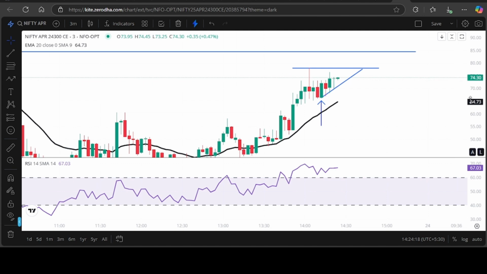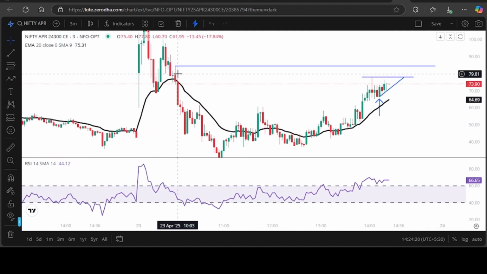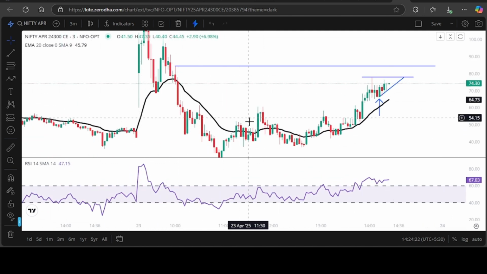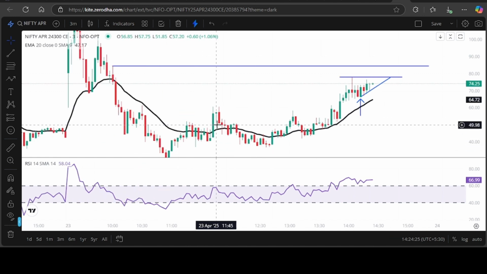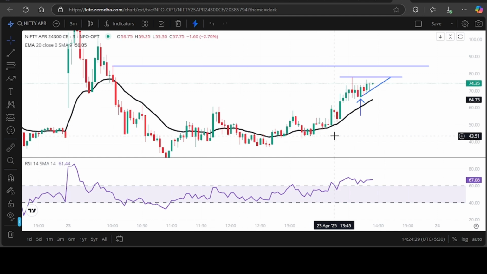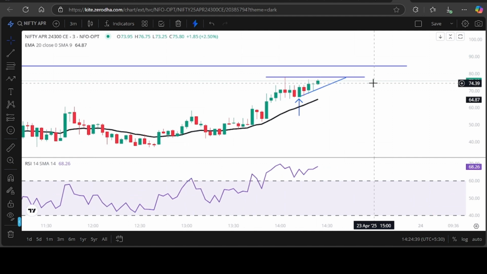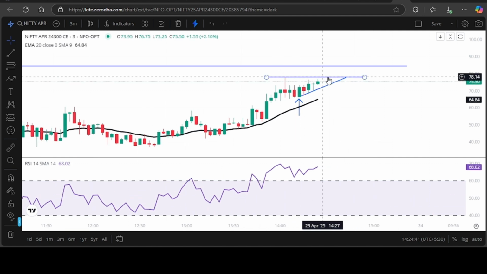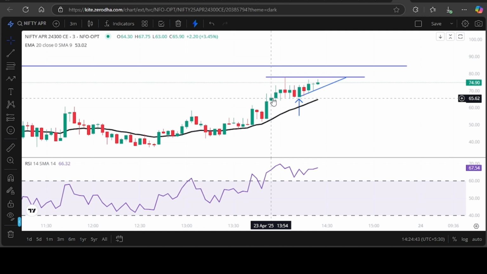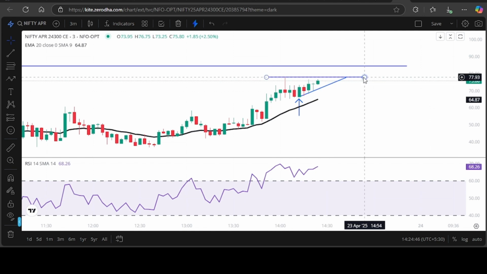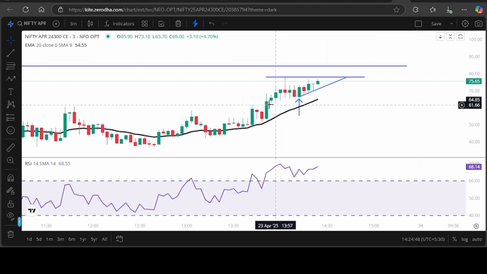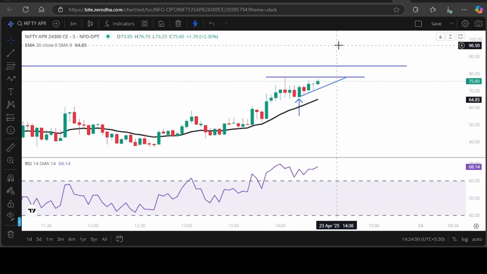From a volatile market at the beginning of the session to a sideways market between 11 a.m. till 1:30, 1:40 p.m. Now it went up, and again this seems to be going a little bit sideways, where this is the mark that the price has to breach, where this is the mark where the price has to breach to go more further ahead.